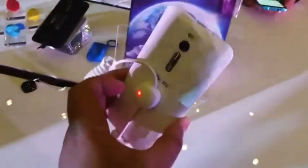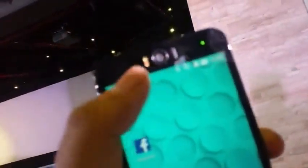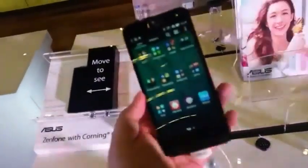Alright, so now it's time to look at phones. This is the Asus ZenFone Deluxe in white. It looks like my handbag. This is the ZenFone Selfie with a selfie camera and selfie flash. At the back it has a 13 megapixel camera, dual tone flash and laser autofocus. And at the front it also has a 13 megapixel camera and dual tone flash as well. The price is, I believe, 11,995 or 10,995. From what I can tell, it still has a lot of Asus value-added apps.